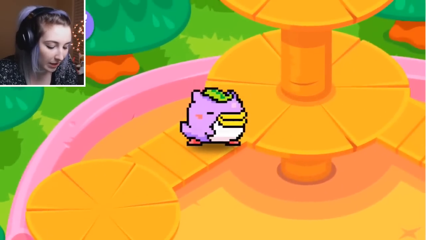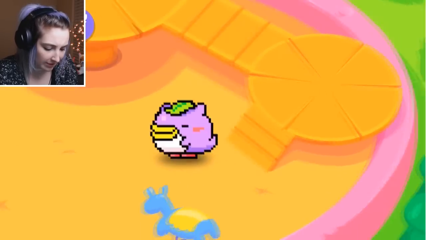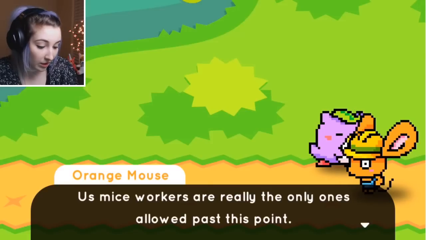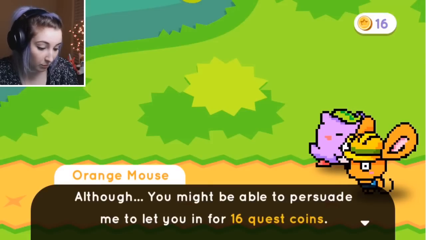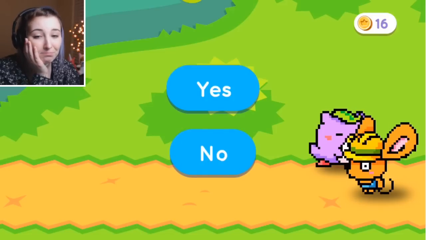A girl can dream. How do I get out there? What is this? What am I doing? What's happening? Nothing's happening. Us mice workers are really the only ones allowed past this point, although you may be able to persuade me to let you in for 16 quest coins. But that's all my quest coins!